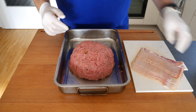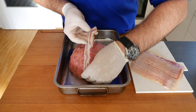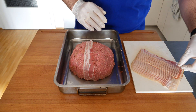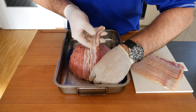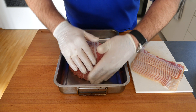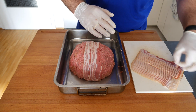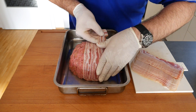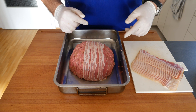All done, and now we're going to cover it in bacon to give it some moisture later on on the barbecue. The Kamado is already heating up, sitting at about 180 degrees — that's also what we're looking for. We're going to cook it for about an hour, give or take, depending on how quickly the bacon renders and the minced meat cooks. I'll see you outside in just a second.